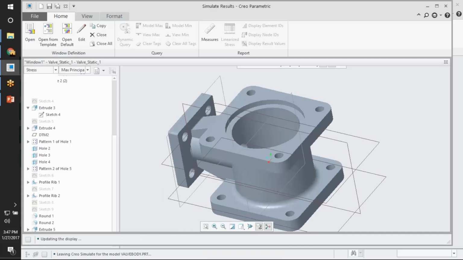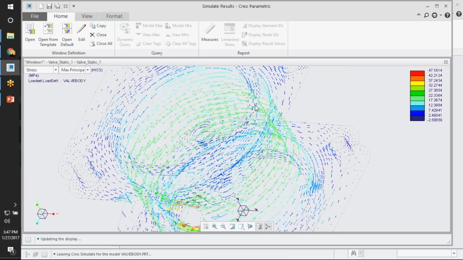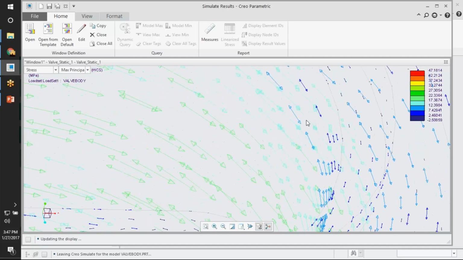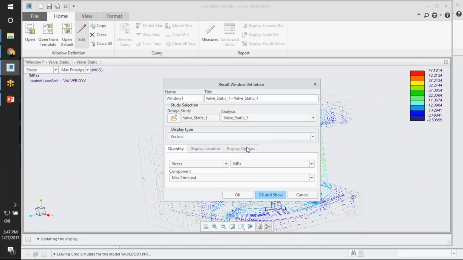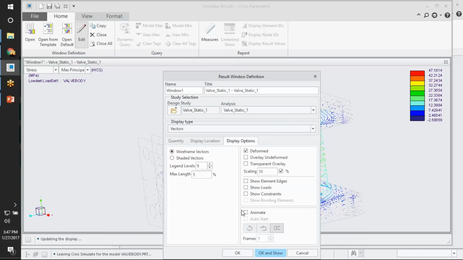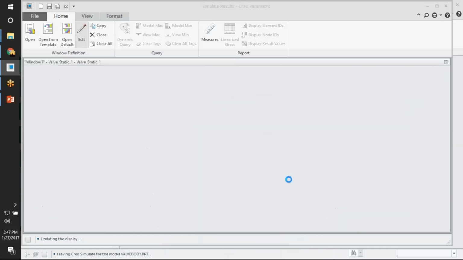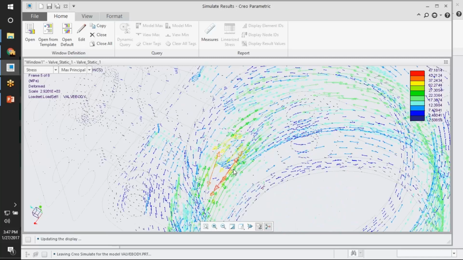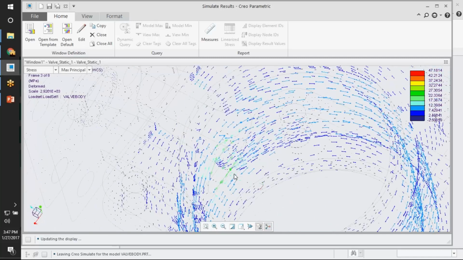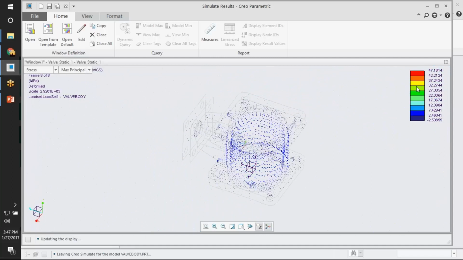Suppose maximum principal stress. You can see the vectors, the principal stress, how it is varying. Just make it deform. So if you deform, what happens to the vectors? The vectors will also deform, and it is very easy to visualize.